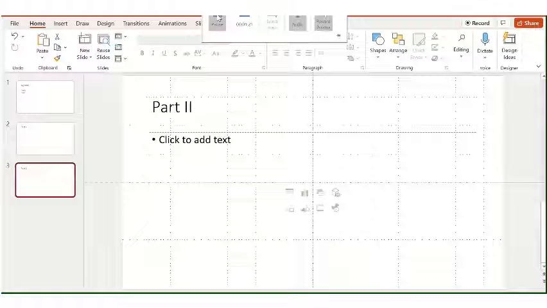To combat this, you can create a navigation bar that automatically keeps track of where you are in the presentation and shares that information with the viewer in a visual way. To do this, we will use two rectangles to indicate the two parts with different colors and a little triangle, which will be like a needle that will move from one rectangle to the other as you navigate from part one to part two.